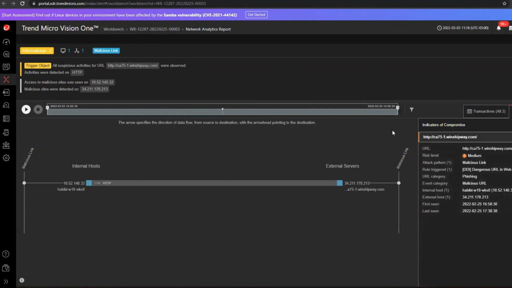And the network sensor, for those that are familiar, is actually our Deep Discovery Inspector. So looking at the IOC in this case, I see, yep, that URL is identified here. And the Deep Discovery Inspector, my network sensor, web reputation service has triggered. This is a known malicious URL, in this case categorized as phishing. That's enough for me. I'm confident to respond.